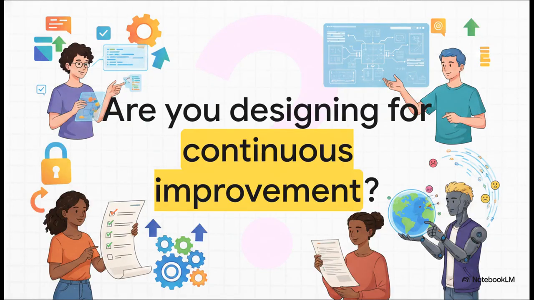I want to leave you with a crucial question to really reflect on. Take this mastery checklist back to your own desks and audit your current projects. Rigorous, probabilistic planning is the only way to build products that earn and keep user trust. So ask yourself, are your AI product specifications designing for continuous improvement, or are they setting you up for silent trust failures in production?